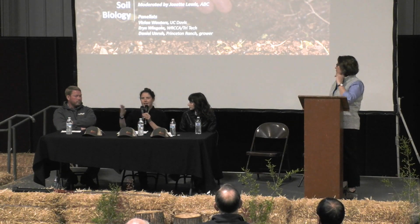That brings up a good point. It's like the other side of not cover cropping that Luke was mentioning, where up here you can grow resident vegetation and that can accomplish a lot of the benefits, or if you can't cover crop for other reasons, you can use these other materials. And it points to how application of these principles is really going to be site specific, right? And growers, you are the expert on your piece of ground and can figure out and observe, and it's super cool to see what your land actually needs by doing the soil sampling, by looking at how your irrigation needs to work on your orchard.